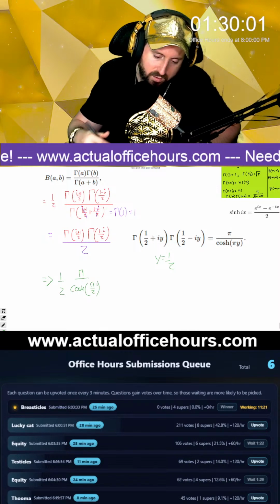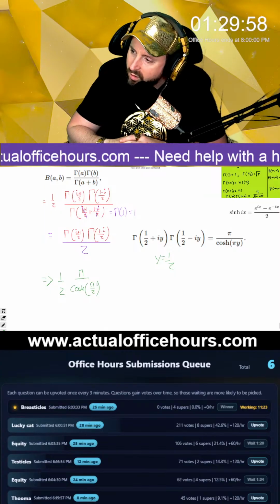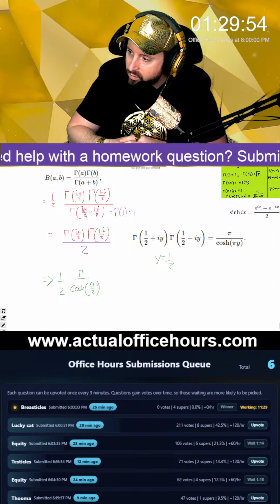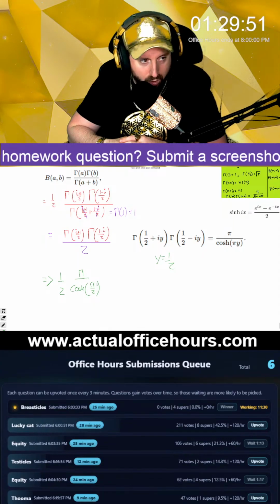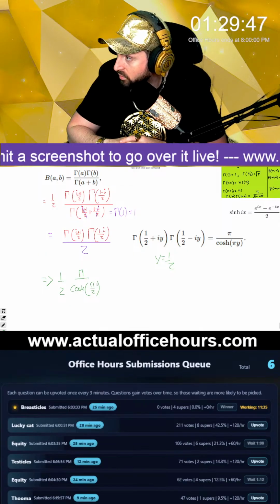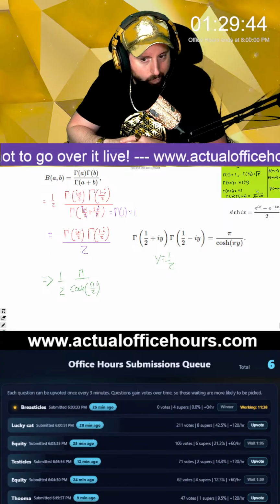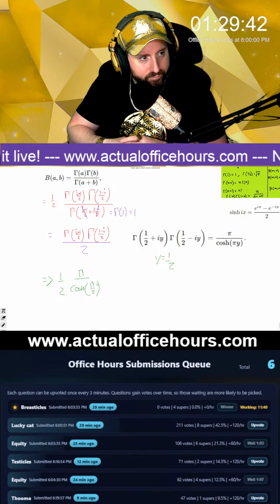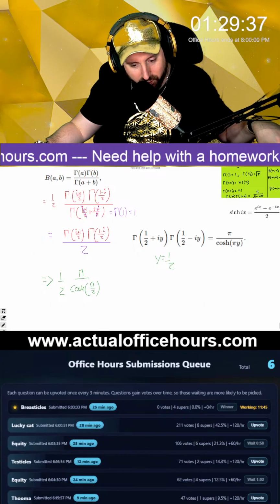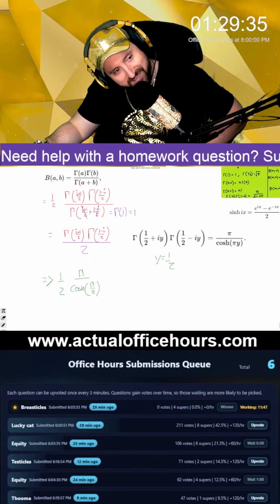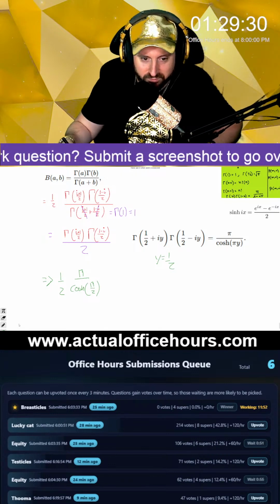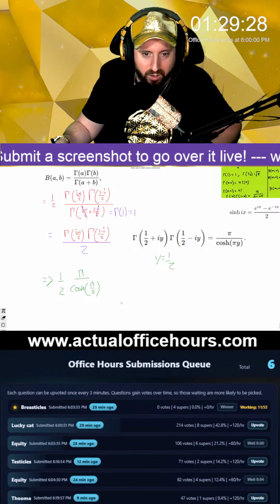And does this do anything nice? Is cosh of pi over 2 anything cool? Let me check. Is it equal to 0? I don't remember, but yeah, I mean that's the final solution. I know cosine of pi over 2 is 0. What's cosh of pi over 2? I think there's a pretty value for it, but let me see. I've never actually thought about that. Okay, it's 2.509178 and so on, but it's not anything nice. Okay, cool. That's it.